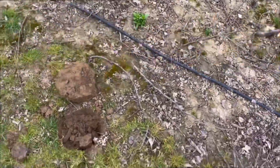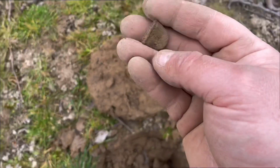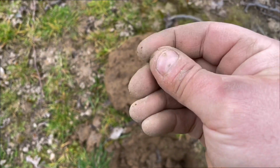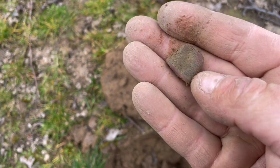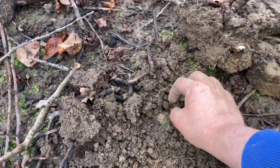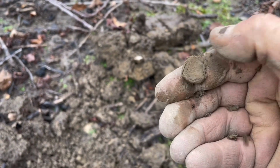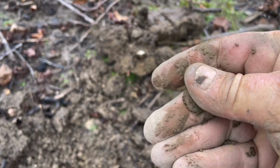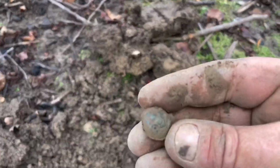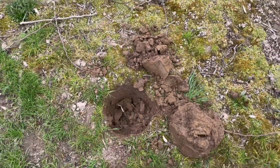Under another tree again. Still a nice 35. Just got another squashed thimble here. Always nice to find thimbles. I don't know what sort of age it is. It's got a jumpy little signal there. I don't know what that is. Button. Yeah, nice old button. Got one here, it was down in the roots.